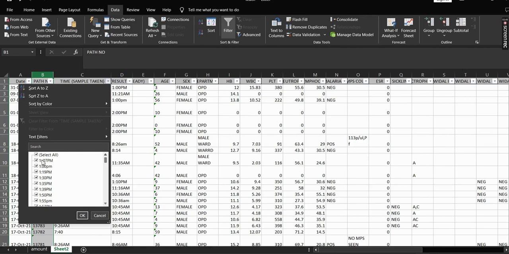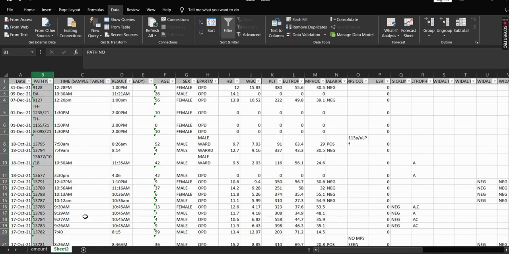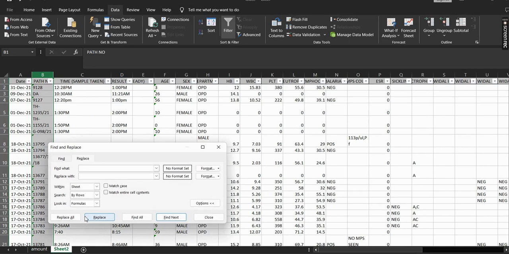So, and you can see that for this time too, we have 107. Okay. So quickly we can just do Ctrl+H and then let's find PM and then we'll replace with nothing.